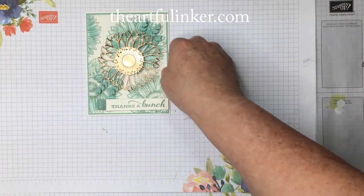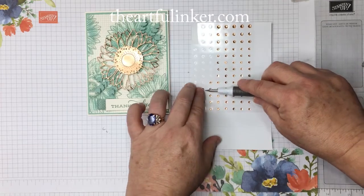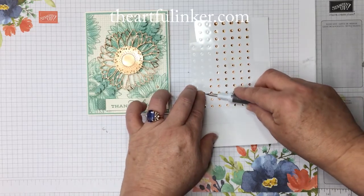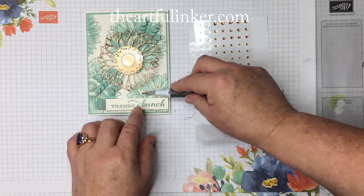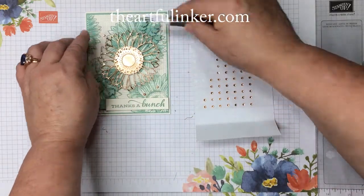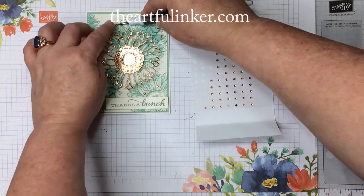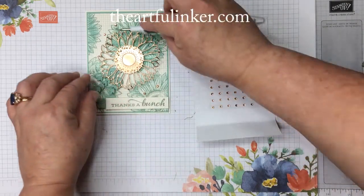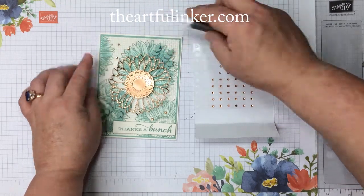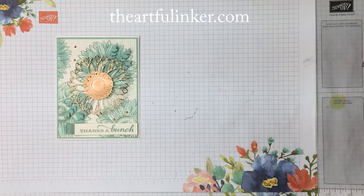And then, whoops, we're going to finish it with some champagne rhinestones to accent the copper sunflower that we've got going on. And just a little more bling won't go amiss on this card. Let's come up here. Using my Take Your Pick tool to pick up my rhinestones. And spacing of this third one is always a trick for me. I think that'll do it. So there is our third and final card for today.